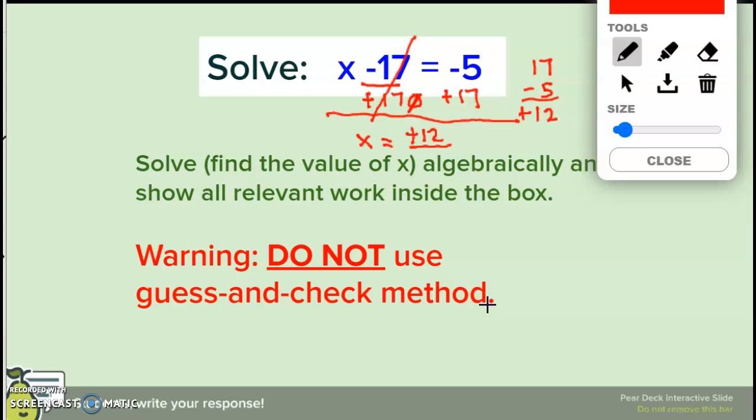Again, I know some of you are just doing guess and check and say, oh, okay, I know that without doing all this business. I know that 12 minus 17 is -5. I can do all of that in my head, no problem. So this method does not make sense. No, you need to learn this method because this is going to be something that's going to be helpful for you.